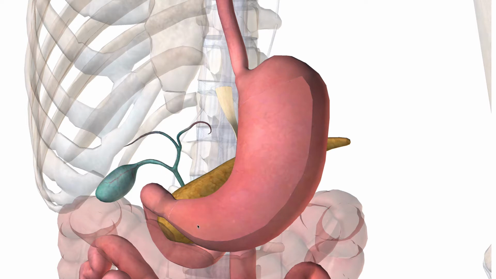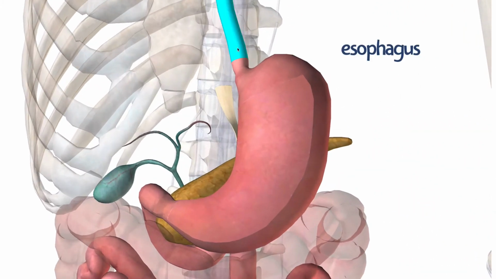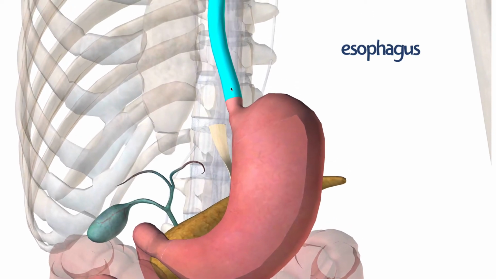Okay, so now let's take a look at each one of these regions and talk about some of the key features to these regions. So, as you know, leading to the stomach is the esophagus. Now, as the food comes down, the food is regulated as far as how much is allowed to go in, and that's regulated by a circular muscle called the cardiac sphincter. Okay, so this is the cardiac sphincter muscle.